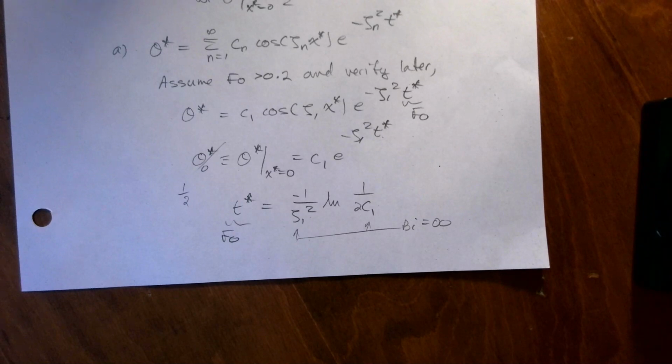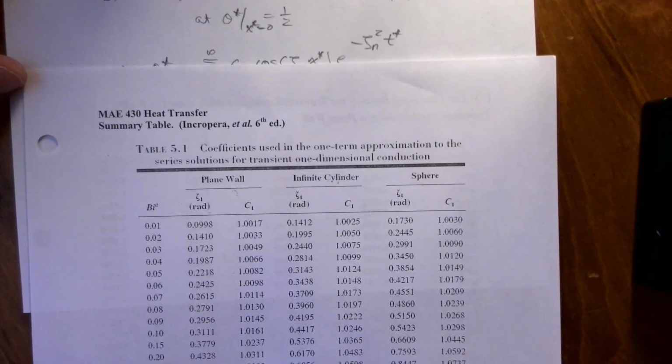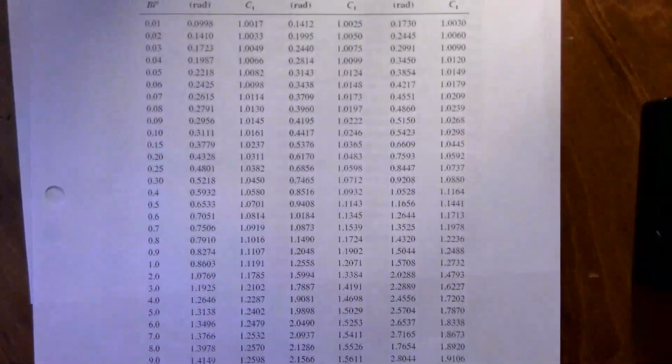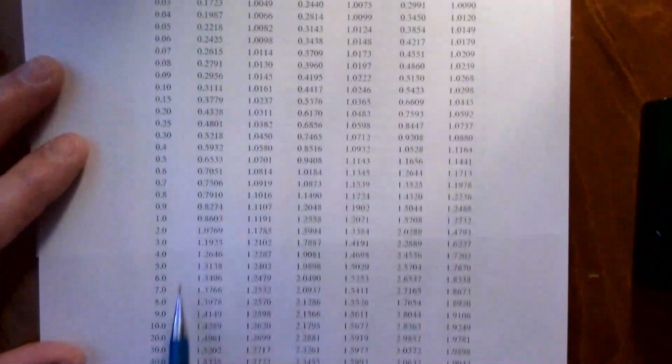Let's see. Here's a copy of table 5.1. Using table 5.1, following the Biot number on the far left hand side, the Biot number gets larger and larger.